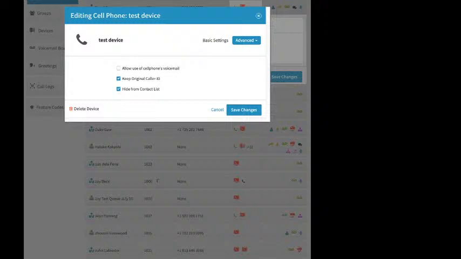Now, this other option here, keep original caller ID. Again, when that call is offered to you on your cell phone, you're going to see the inbound caller's phone number. Now, if you uncheck this, there we go. Instead of that inbound caller's phone number, you would see the VirtualPBX phone number they call, right? So one of your main numbers, right? So that's a way to let you know by looking at it. You're like, "Oh, this is a work call. Boom, I'll take it," versus some random telemarketer calling you. But if you make any of these changes, then you would click on Save Changes.